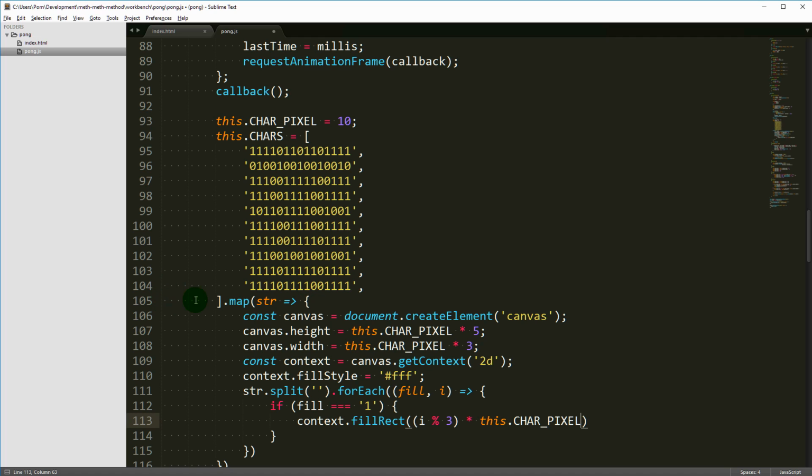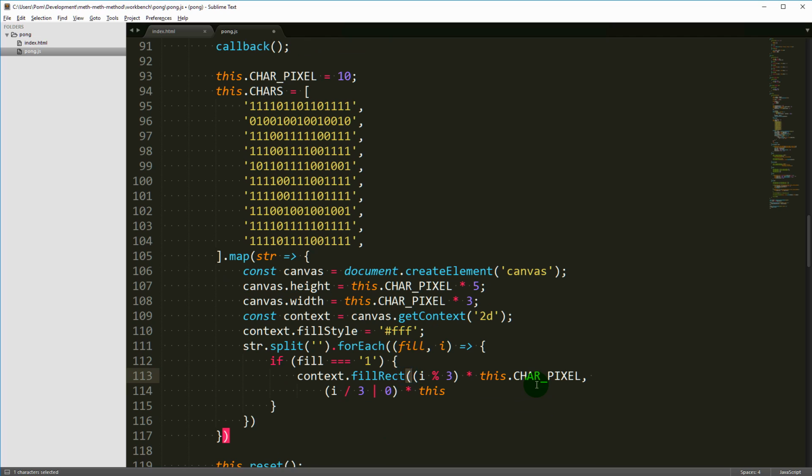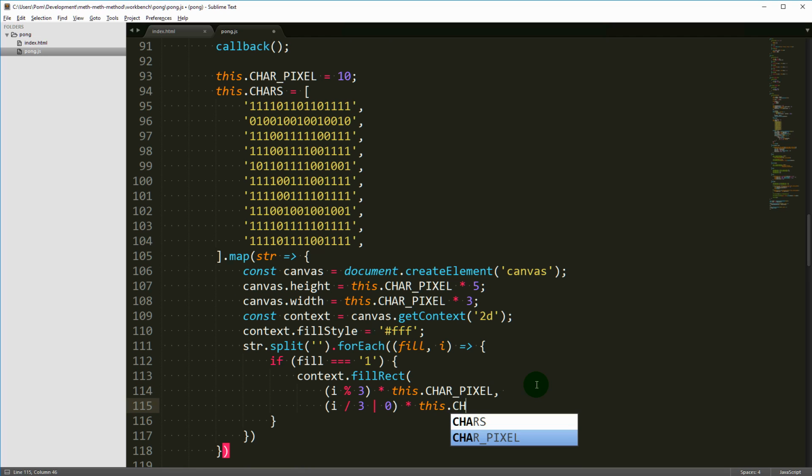So what does this do? I don't know how to explain this. It calculates how much is left over when you fit 3 in i. There's more on modulus on the internet you have to look up. And then i out of 3. So now we divide i by 3, and we floor this. So this can also floor numbers. It's magic, I understand. Let's get this on another line. And this too. Boink. this.charPixel.